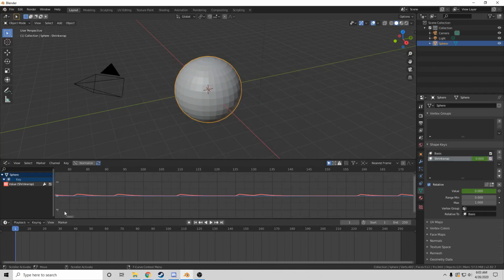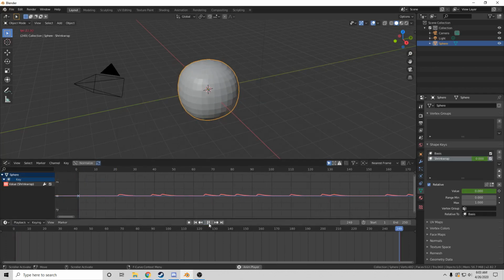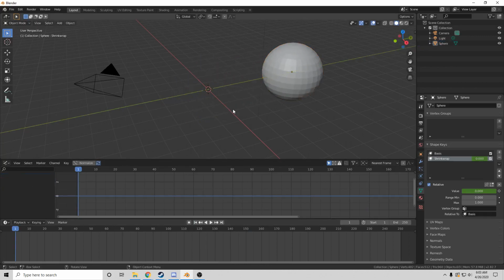You zoom in here, you can see the curve is created, and we can play it. Play it in reverse. We can play it the front way, forwards is the word. You can see it pulsing along to the music. But this curve, you can't really manipulate it, move it, scale it. It kind of sucks. So the workaround here is, I'm just going to move the sphere out of the way.